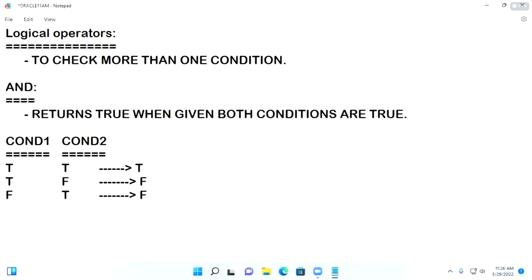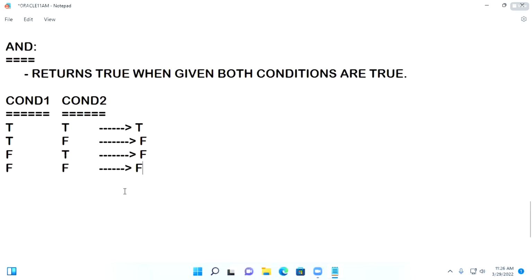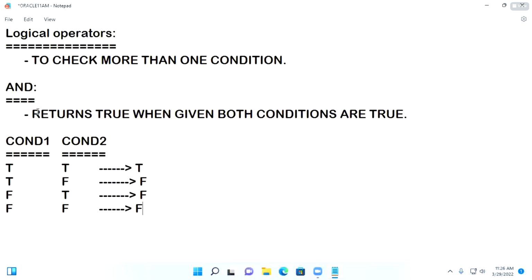First condition false, second condition false, false. This is mathematics, and I hope all of you know this. So it returns true when both given conditions are true. If any one is false, false. Both are false, false. Understand? Right. So this is the working nature of the AND operator.